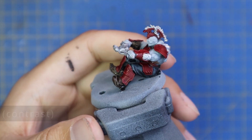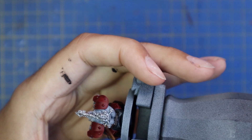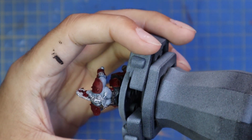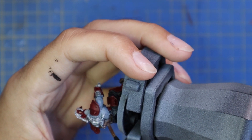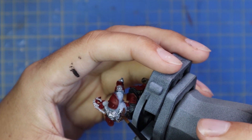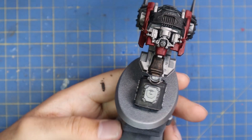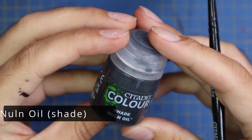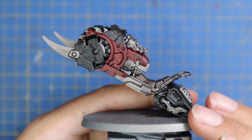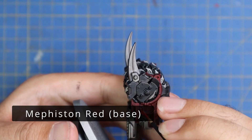Golem and Flesh was used for the big brute's muscles — any skin showing through on this miniature, we're just going to give it a quick coat of Golem and Flesh. As you can see with the guy on the bike, I used the same black as the wheels on his pants, and when it got to the silver stage I obviously painted any parts on the infantry guy silver as well. I then moved over to Nuln Oil and just shaded the entire miniature. The actual process of shading was unfortunately off camera, but there is the miniature fully shaded and dried.